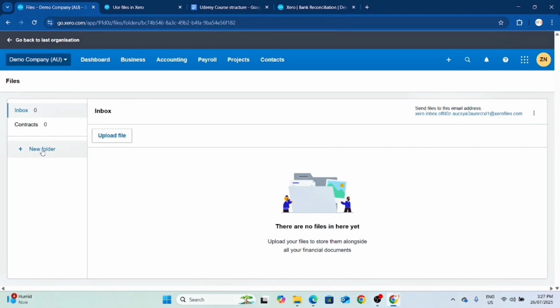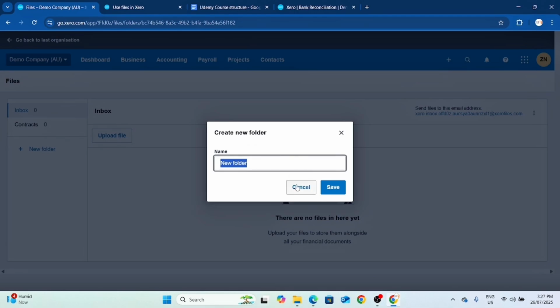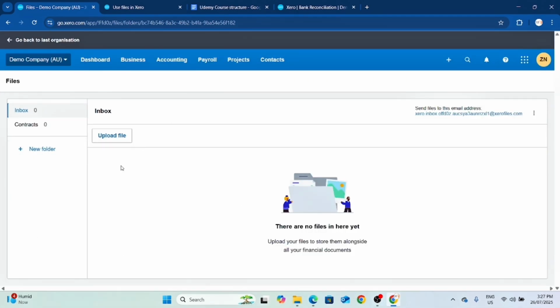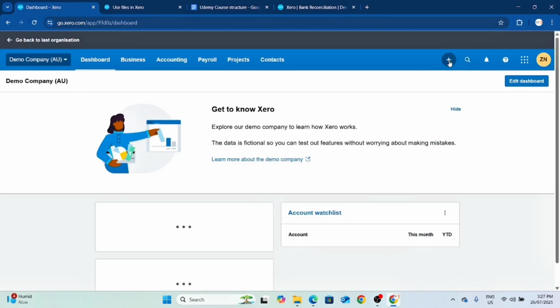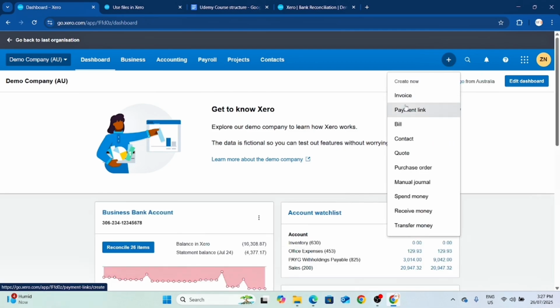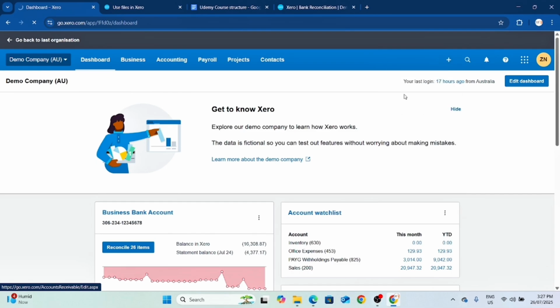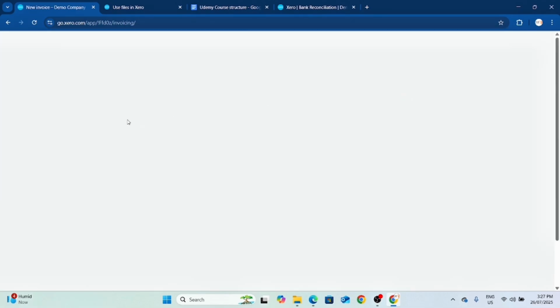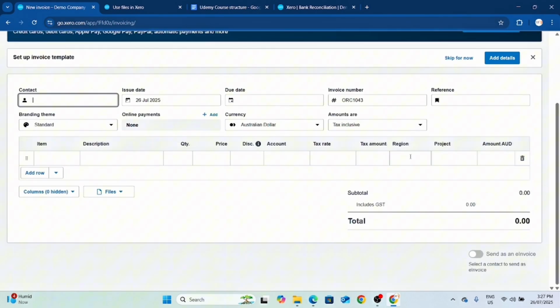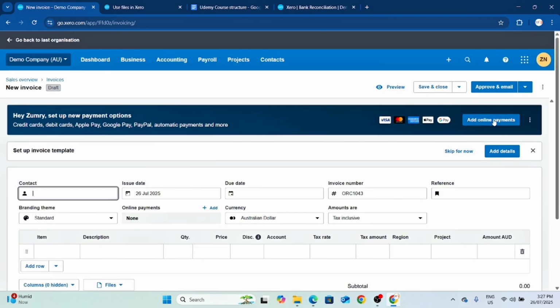Again, we've got folders. You can open different folders and then organize all your files accordingly. And there's another way where you can attach files. You basically click on this, like when you're posting manual journals as well, and also invoices, bills and things. For example, I'll show you an invoice. You go in there. So this is how the invoice looks. I haven't added online payments as of yet, but when you do the payment services, you need to do it. So hopefully this will get done.